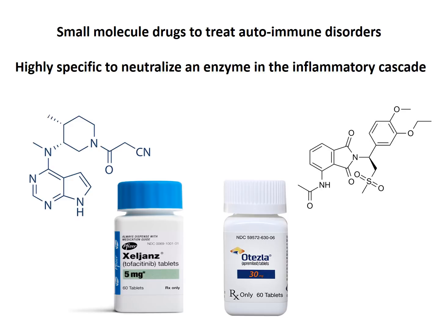Maybe one of the benefits of Xeljanz versus Humira is you can take Xeljanz as a tablet versus having to get injected. They're both effective. Both these newer drugs, Xeljanz and Otezla, are as effective as the monoclonal antibodies. And when you get into the specific disease, we can talk more about how one is chosen over the other.